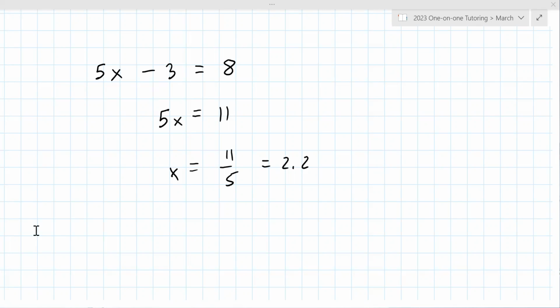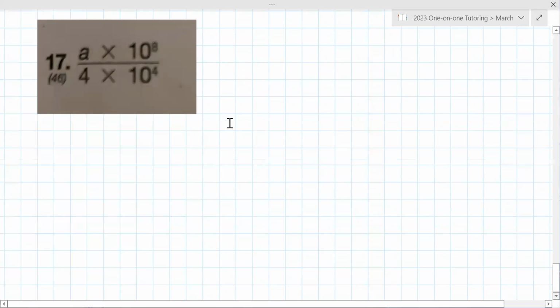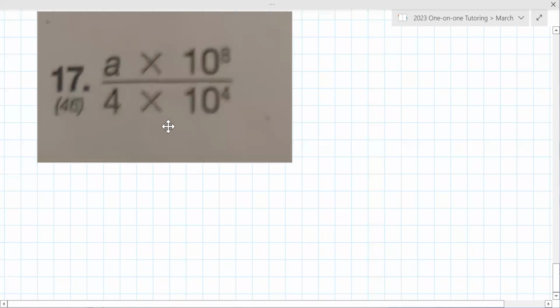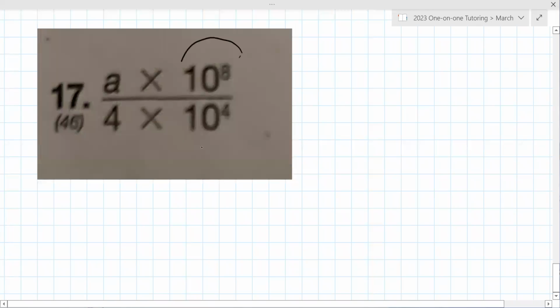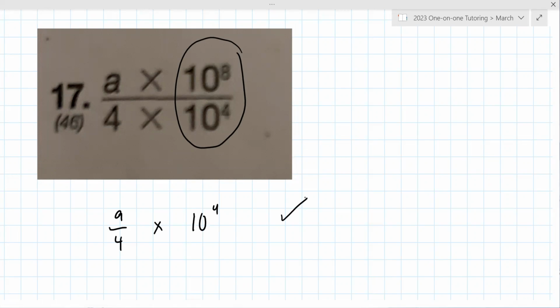All right. So we got scientific notation. Let's just focus on the right. What is 10 to the 8th divided by 10 to the 4th? 10 to the 4th. Now, sometimes when you can't divide it, you just leave it that way. Oh. Then you're done. Really? Yeah, I know it's like, well, I thought there was more to do. Just a over 4 because we don't know. Oh. We don't know what a is. We don't know if a is 10 or 500. Okay, that makes sense.